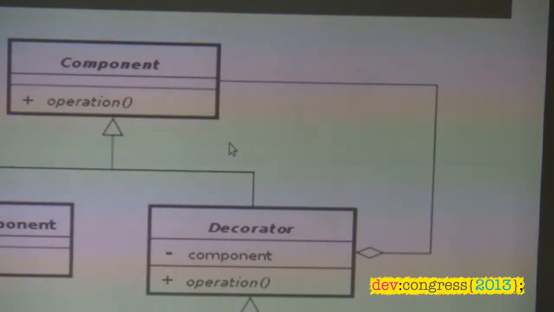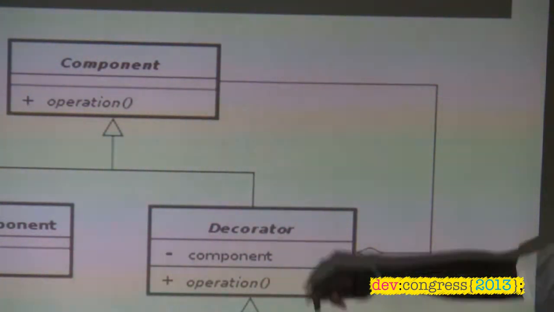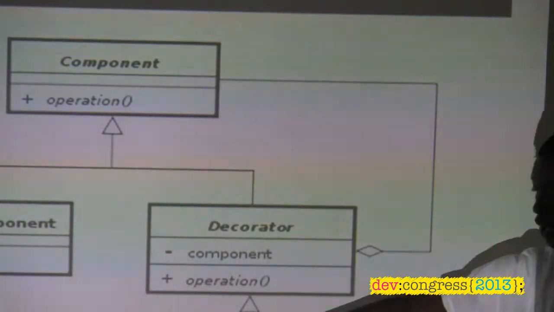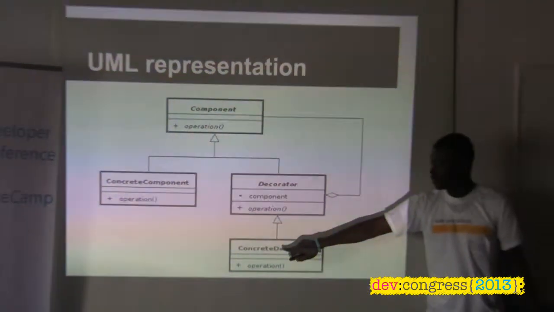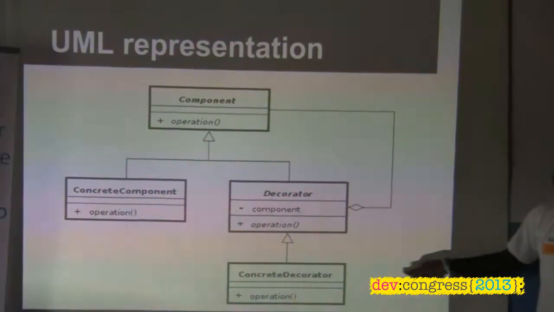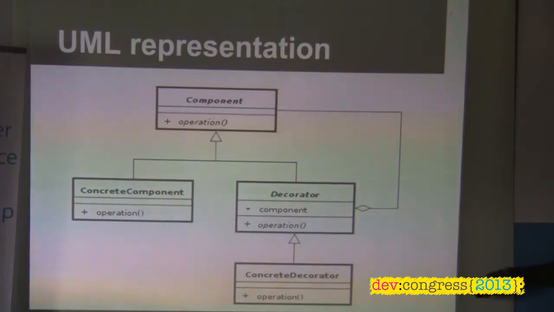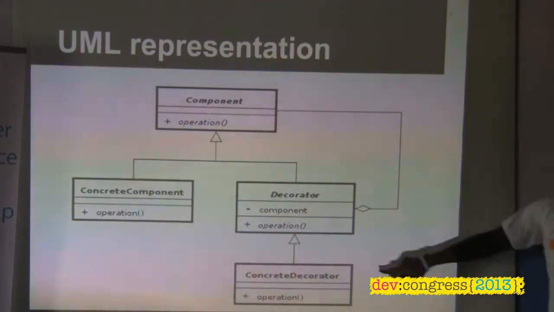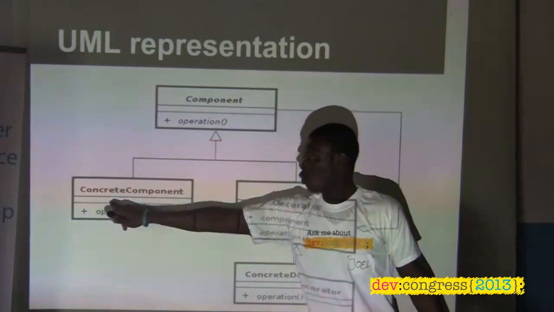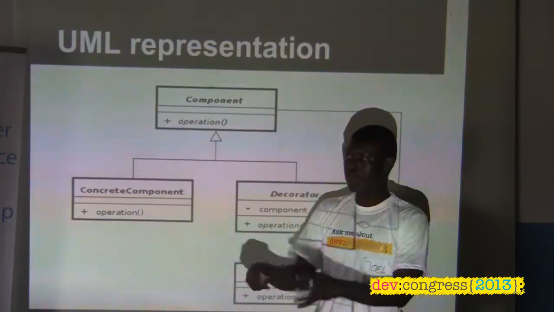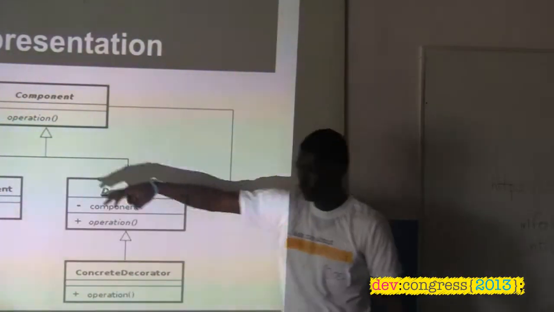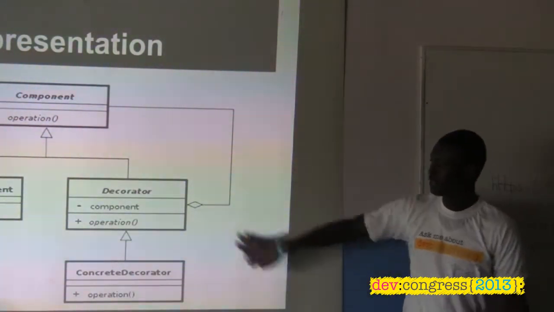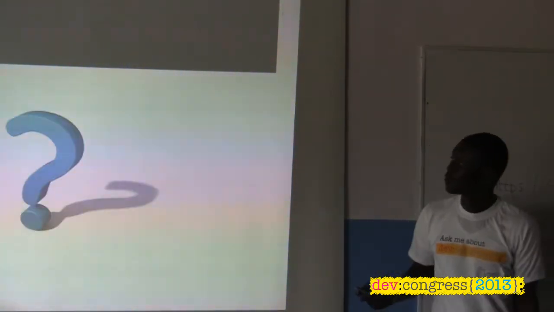So this is a UML representation of the decorator pattern. You have the decorator, an interface where all the other condiments will extend from. So all the curry, spaghetti, Indomie, all from here. And over here will be that of the main meal, be it wache, rice, jollof, so that you can take one of them and then you decorate it with all the other classes under the decorator. I just did a demo.